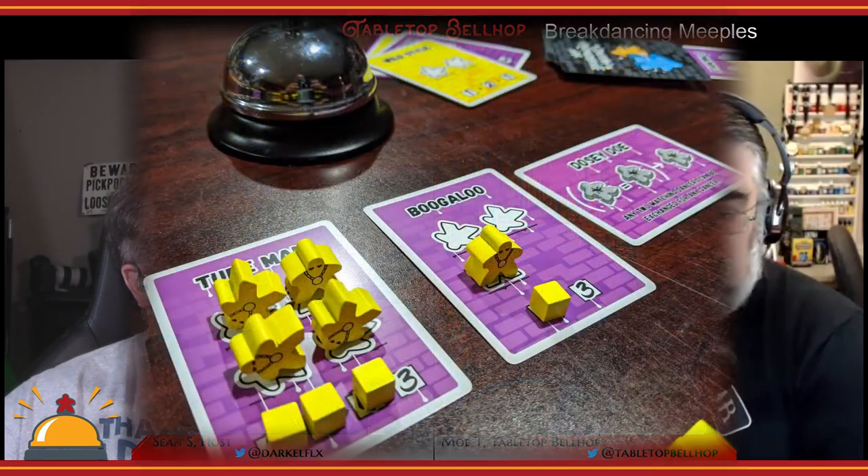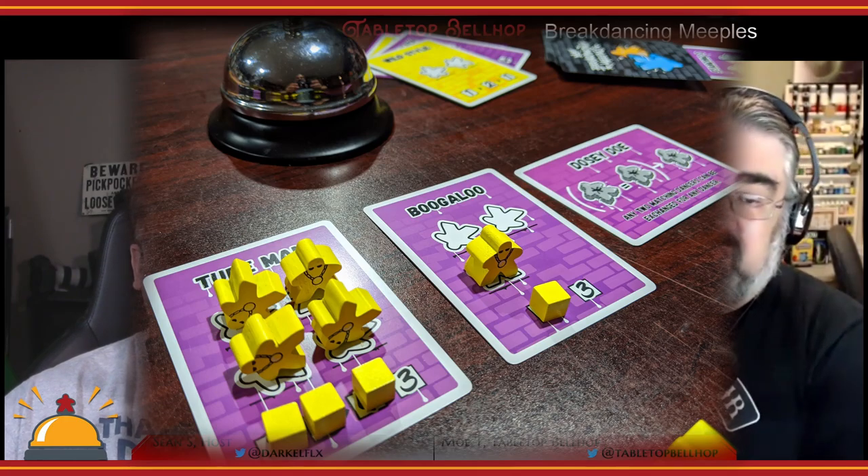If you're feeling lucky, you can make a dash for the lead even if you're behind. After the remix phase, you play another one-minute round. Once that ends, scores are tallied up again and you remix again. You are only allowed to have three routines, so if you take a new one, you have to replace one of your existing routines. Most people choose to get rid of their basic starter routines because the more complicated ones are worth more points. You continue this for four rounds total, and at the end, the player with the most points wins.